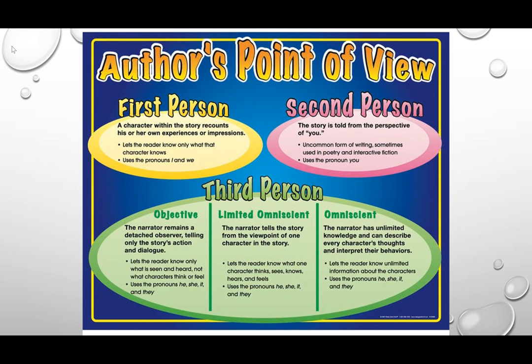Third person, now don't worry about objective or limited omniscient or omniscient. If you want to know them, feel free to pause and have a bigger read. But third person means you are like a third person to the action, so an outsider watching it. So it's being told to you. You may see inside their heads, but it's being told to you. So a lot of narrative stories are told from that perspective. So you would use he, she, it, they, them to show that you're separate. So third person is like God is telling you the story, or a creepy man in the bushes is telling you the story. You're watching it happen.